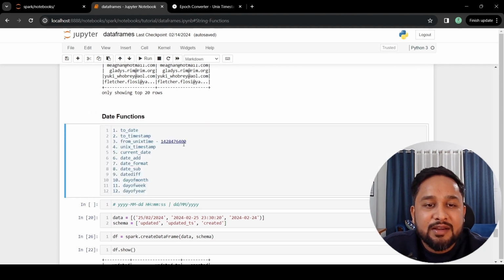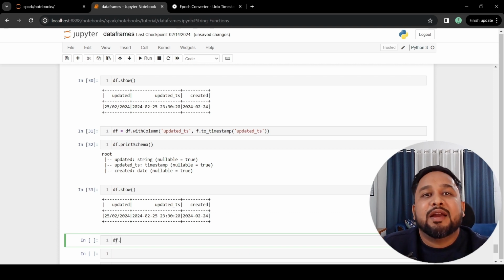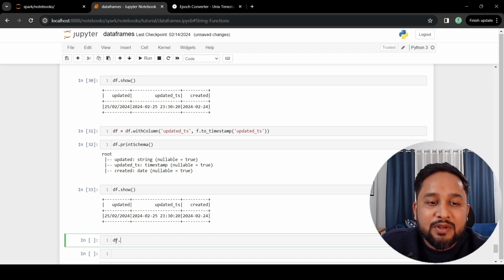Instead of that, we are going to have a timestamp column with a proper human readable time. I want to convert the epoch time, and we are going to create a proper human readable time from it. Before that, we have to create a new column, and this column will have the value of epoch.